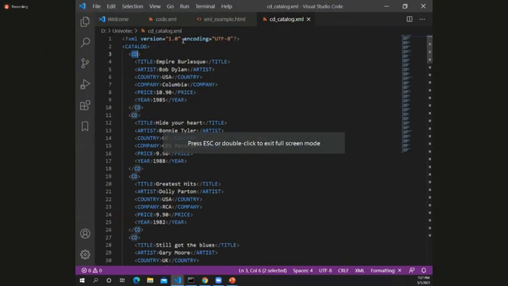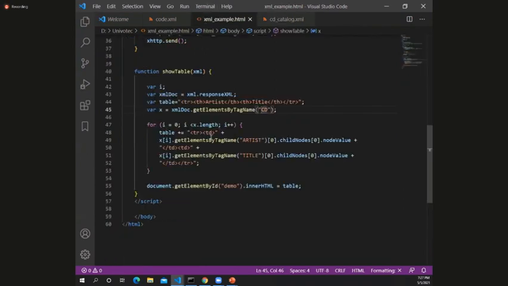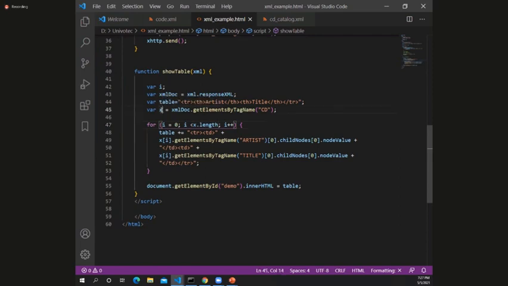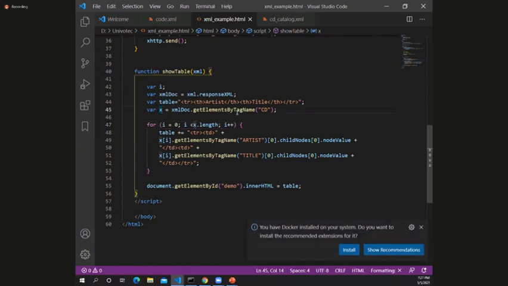The complete thing is stored as an array. Then what we are doing is looping through this array while i is less than x.length. Again, i should be less than the length of array x.